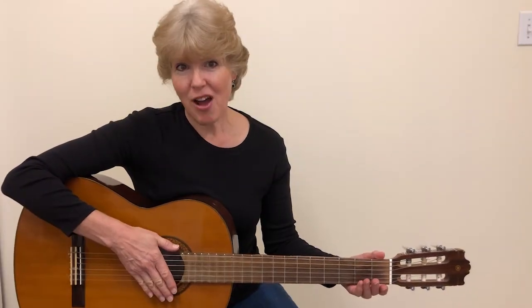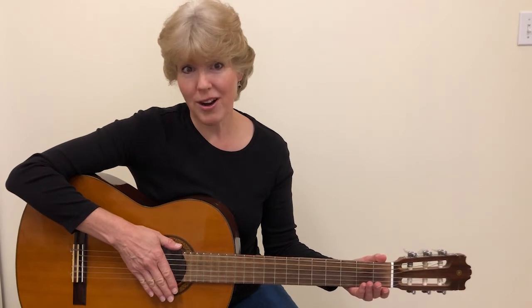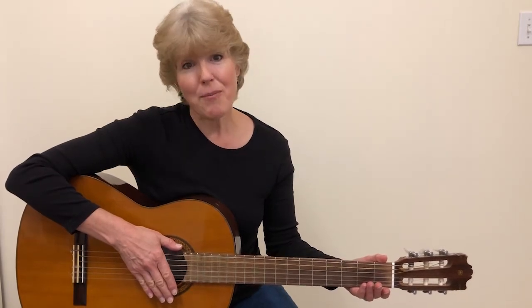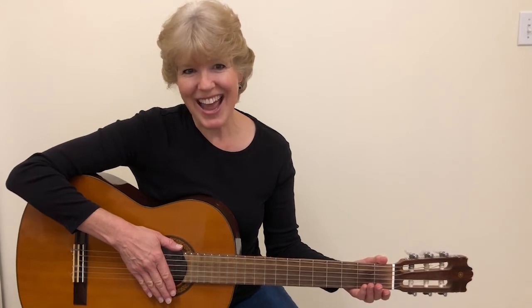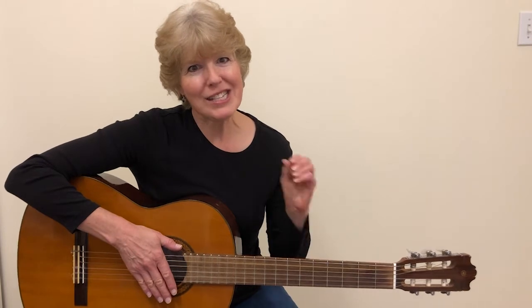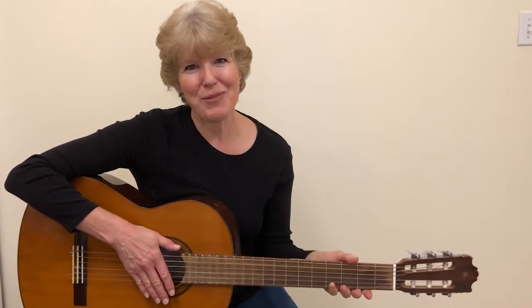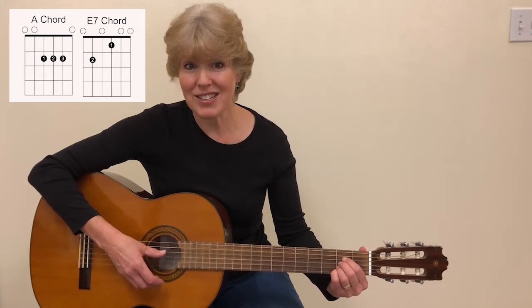At the end of your song sheet, it says to repeat the second and third verses and the chorus and then go to the ending. But for this song video, we're going to just do the ending after verse 4. So it'll be a little easier on your fingers so they don't have to play quite so much. We're going to do 4 strums of A before we start to sing.